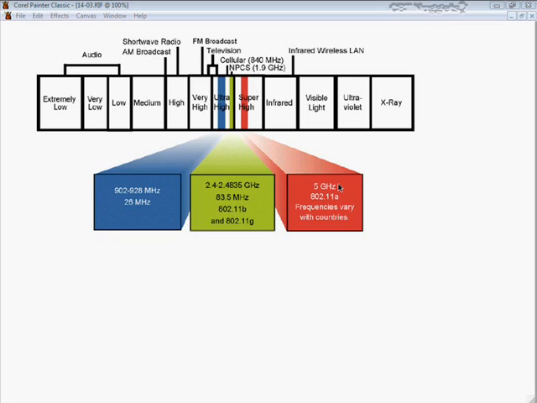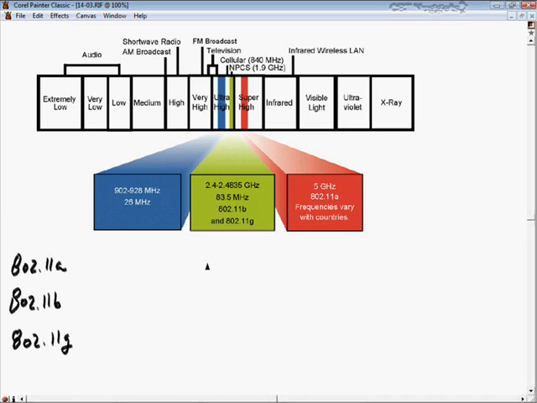So you need to memorize especially this one in green and this one in red, because this particular 2.4 to 2.48 gigahertz is what governs the very popular and ubiquitous 802.11b and .11g wireless standards. 11a, which isn't used as much anymore, is going to operate in the 5 gigahertz range.